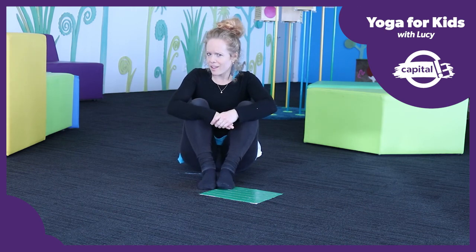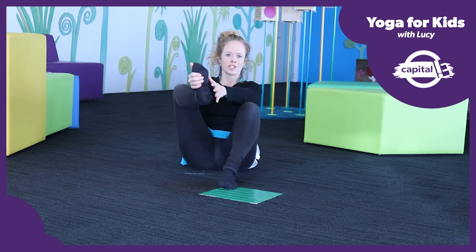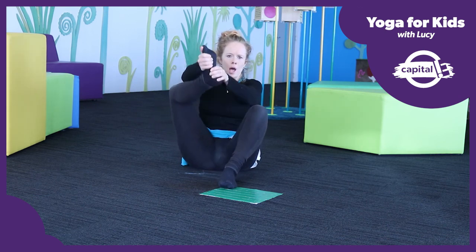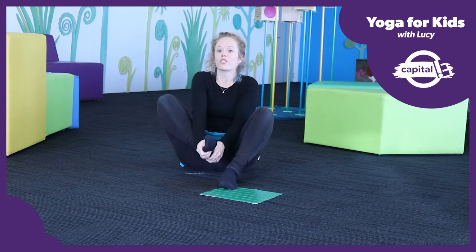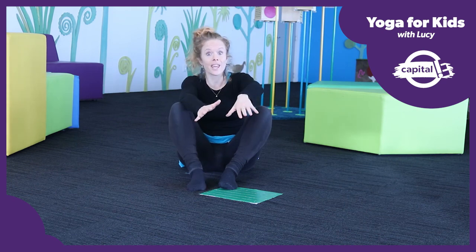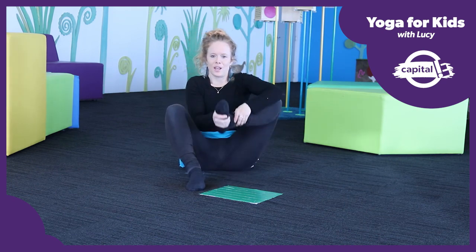Another thing that you could do on the water would be to ride in a boat. So pick up one foot like it's an oar and let's row a little boat a bit further out to sea. Oh, don't forget to pull the other oar. Otherwise, we'll be going in circles. Okay.